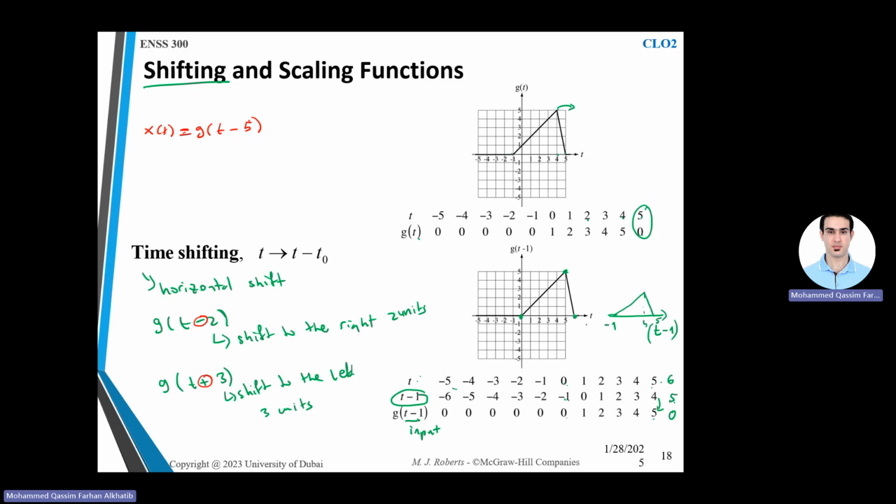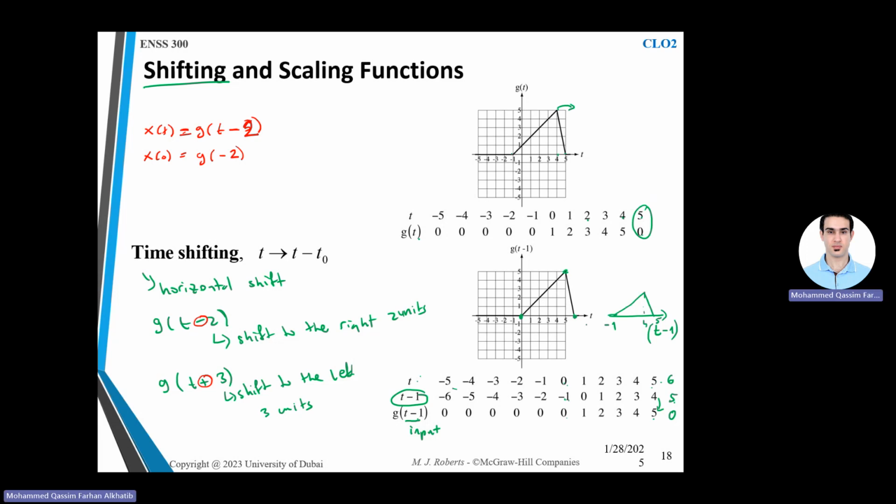And minus 2 to make it simpler. Now, if you want to express this one in, let's say, in drawing, let's say this is my g of t, and doing shifting. How to know that I'm going left or right? Just substitute. X of 0 equals g of -2. Now notice my new function, the 0 part, is the original function when it was at -2.